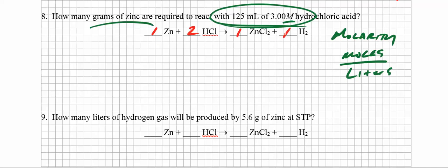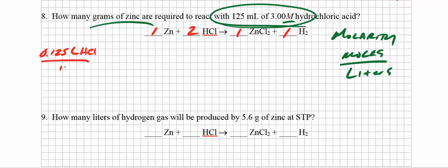So now what we're going to do with those numbers is as follows. I'm going to begin the problem by, in my head, converting milliliters to liters, right? I'm going to convert from 125 milliliters to liters by moving the decimal place over 1, 2, 3 places to the left. So let me start there. I'm going to say 0.125 liters, and that, of course, is HCl, right?